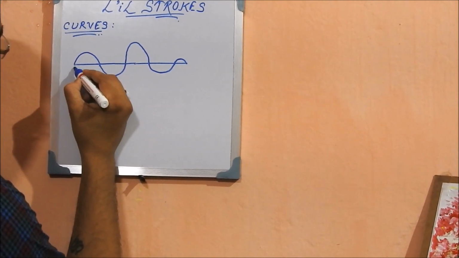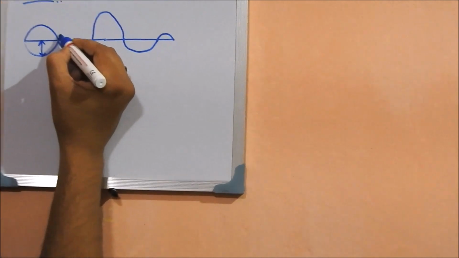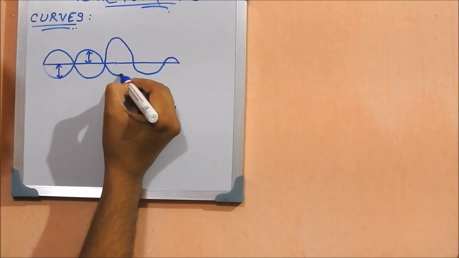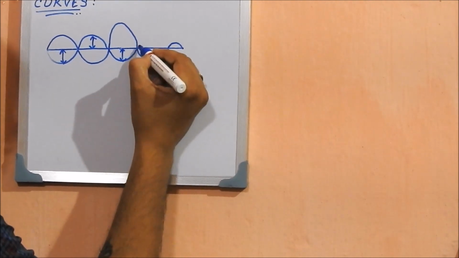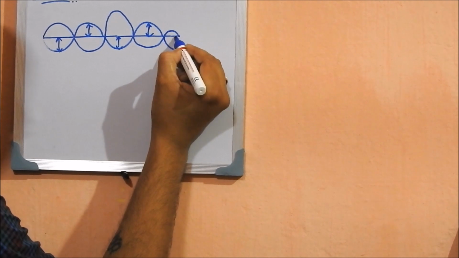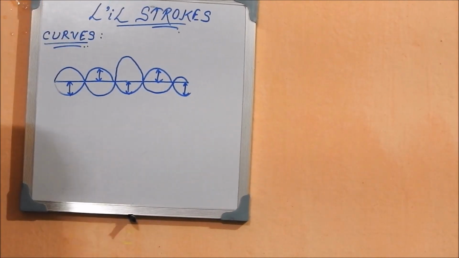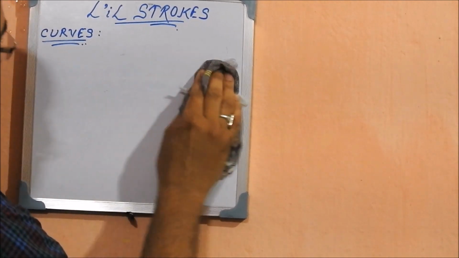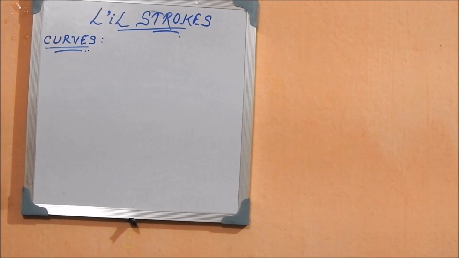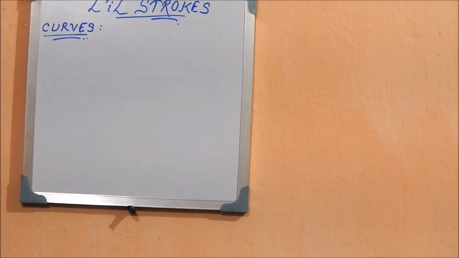But if you want to do a particular path, like this is this height, we'll go here also the same height. We'll go here also the same height. Then this is a problem for the beginners. Now why is it a problem? How to solve it? We'll come to it later. First, we'll try to learn a little more about the curves and how to practice the curves.